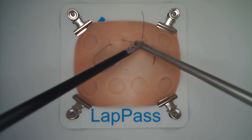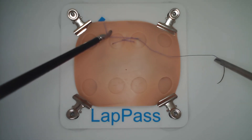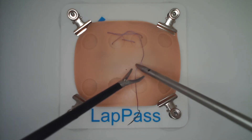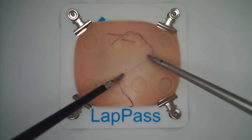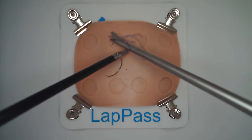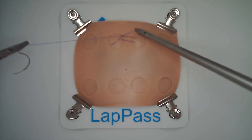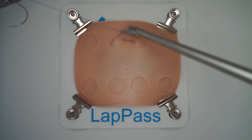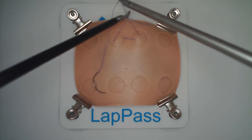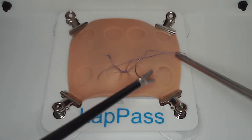You can then pass this round your non-dominant hand to create the first throw. After the C shape we move on to the reverse C in the opposite direction for the second throw, and this creates the classic reef knot. The Zabo technique is to pull on both ends — the end that left the tissues — to secure the knot in place.